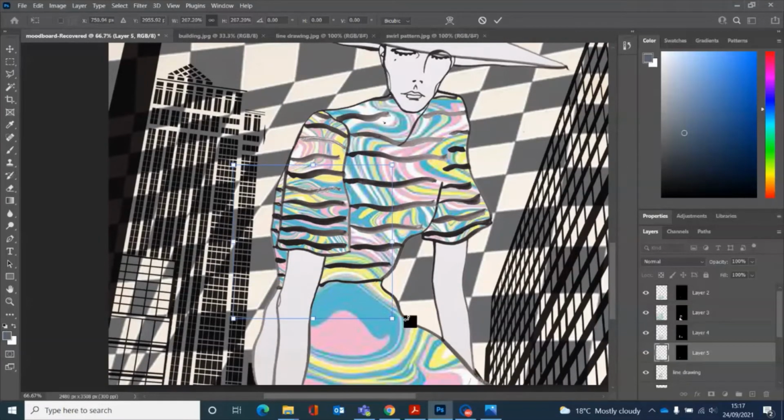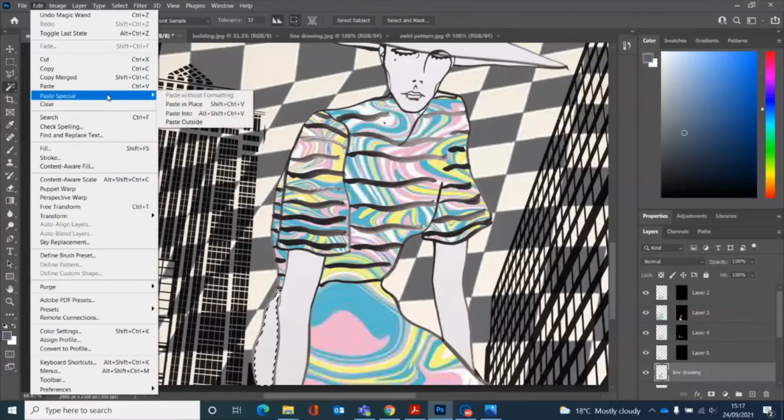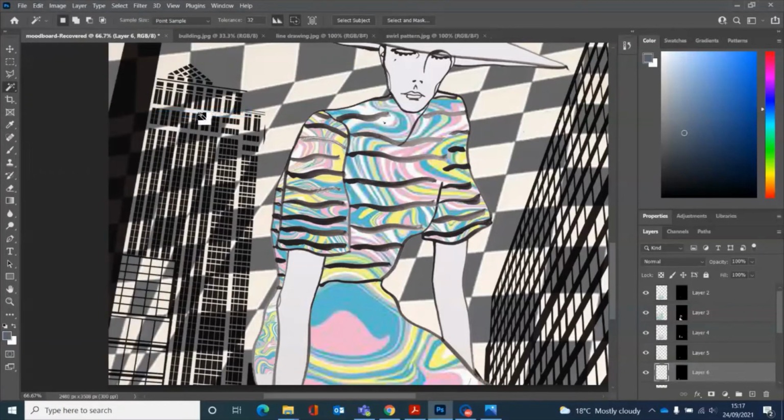Okay, I think also because I filled in her skirt here, we should probably fill in that back bit of the skirt. So making sure that we're on the correct layer, line drawing, I'm going to use my magic wand tool to select this last little bit here, edit, paste special, paste into.